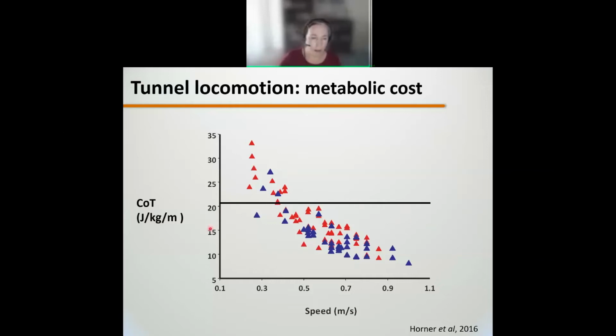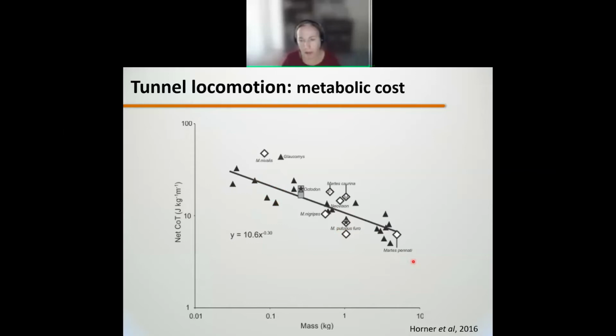Now, note, cost of transport is the amount of energy per unit mass per unit distance. And so this is a way we can easily compare many different sized animals in different conditions. And this is what is predicted, but for most of the ferrets' preferred speeds, they're falling well below that line of prediction. And as is my desire, I tend to focus again on animals that are a little bit small.